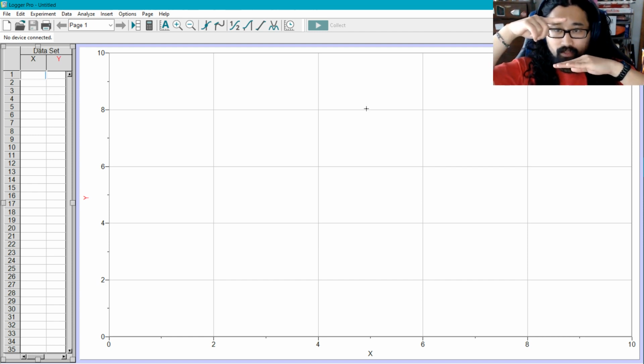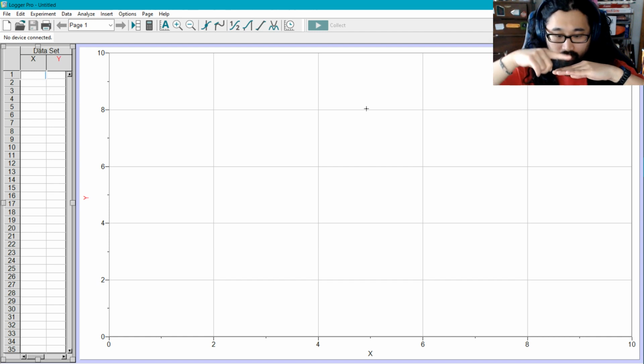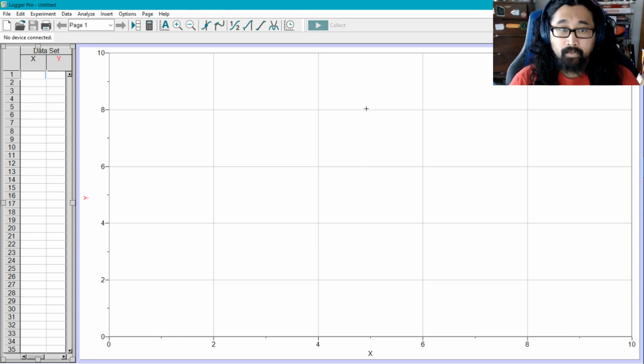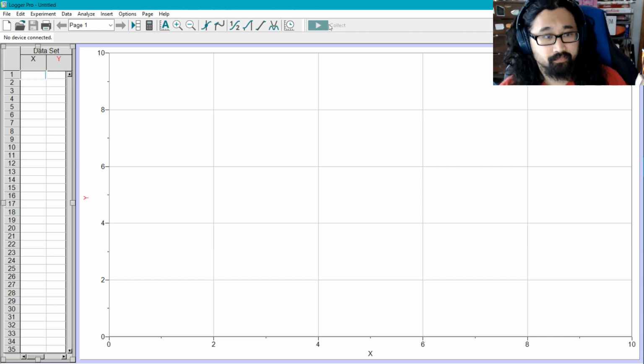When you track your object, you're going to track it on the way down and on the way back up. I would go a little past that highest point, just so that you know you went from where you released it down to the ground, all the way back up to its highest point, and coming back down. All you need off of LoggerPro is those two heights, the height that you released it from, and the height that it reaches after the first bounce.